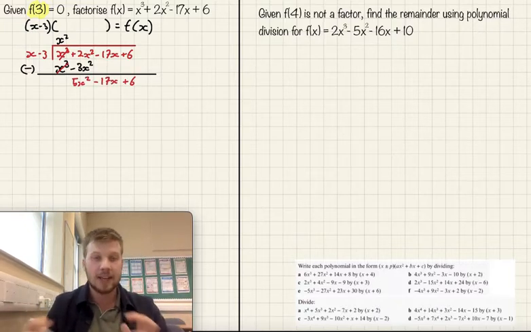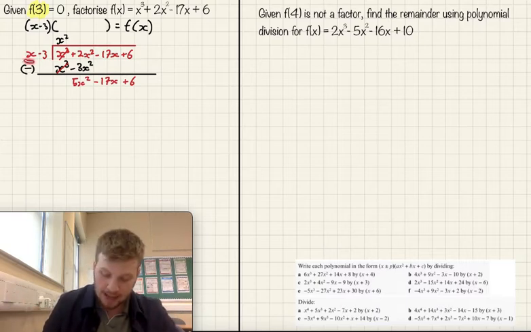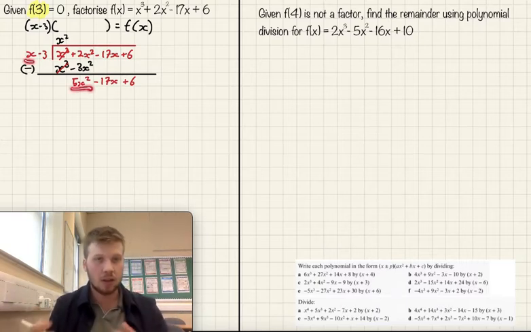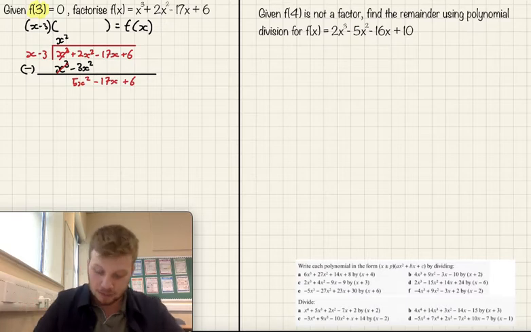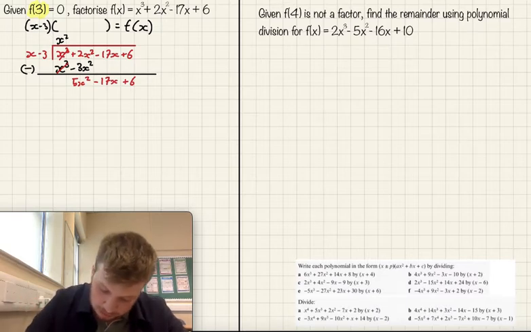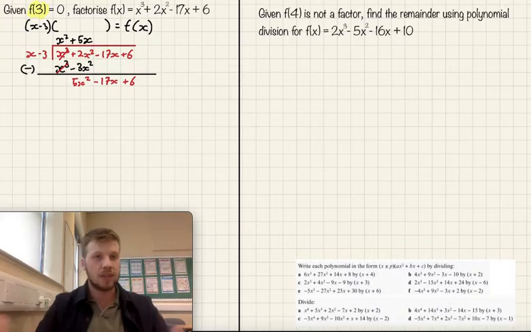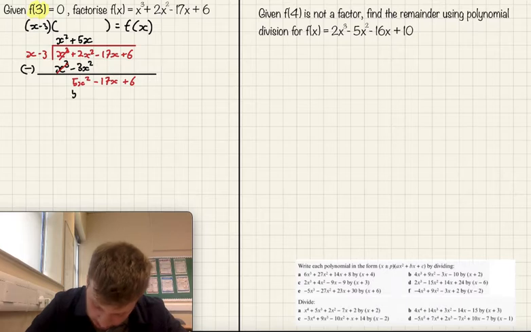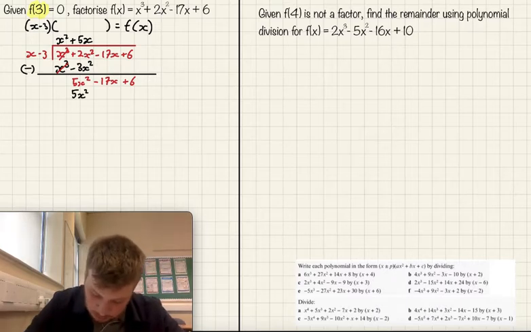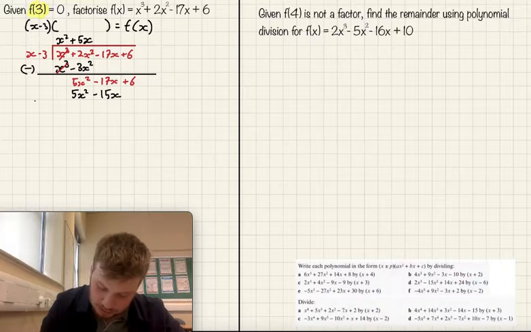Great. Now I'm on the next row. I want to know, well, x and 5x squared. Well, what do I need to multiply x by to get to 5x squared? And hopefully we should all be screaming, this is plus 5x. So, doing this again, plus 5x multiplied through by x minus 3. It's going to give me 5x squared again, which is what I'm expecting. Take away 15x. And I do the exact same thing.